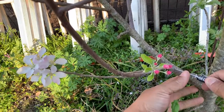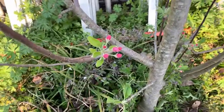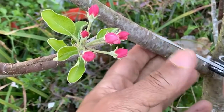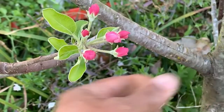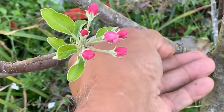All right. I'm going to cut that right there. Oh, y'all can't hardly even see it, can you? There we go. I'm going to cut that down the middle like that. Y'all, excuse my nails. I've been eating blood oranges.